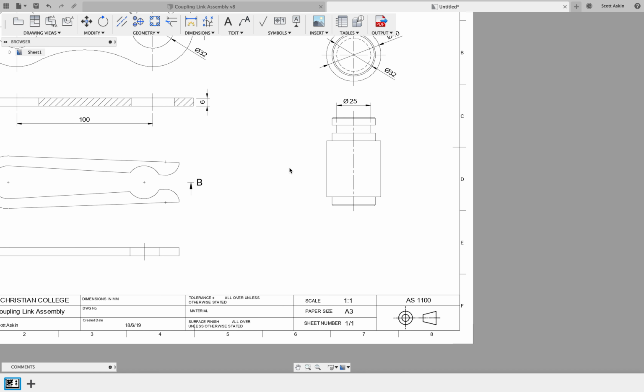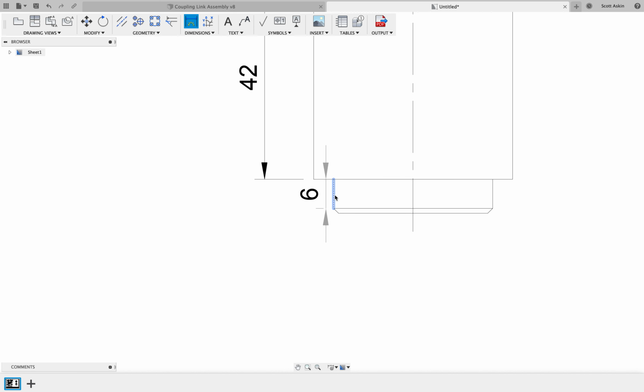Let's go over to dimension by pushing the D button. At this point, I click and hold that edge and drag it out. 42. Now this one's a little bit trickier. If I want to do the distance of just that edge, that's fine. So I could do the 6 and drag it to there. But if I wanted to do the distance from this point here to that point there, I'll show you over this side. Click once there, click once there. See how we've got a problem with that leader line, there's no gap there actually, which is a problem as well.